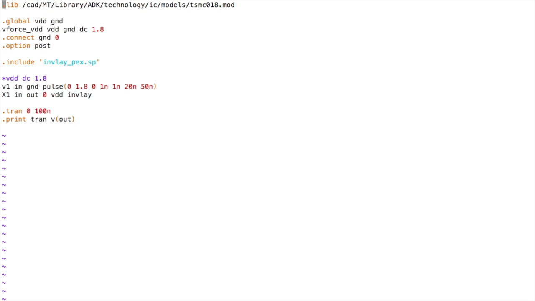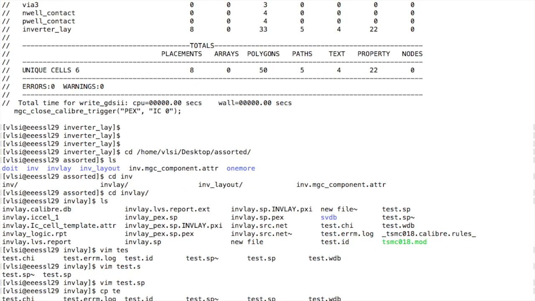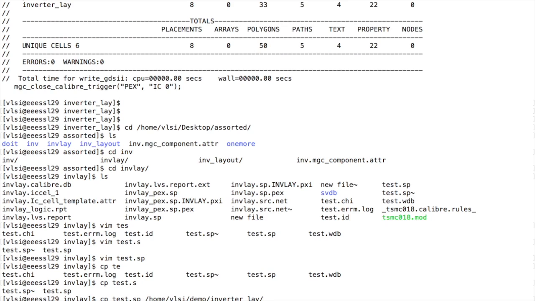So I'll copy it into my working directory. I'm doing copy demo, then my file name inverter_lay, and I want to copy this in this folder.